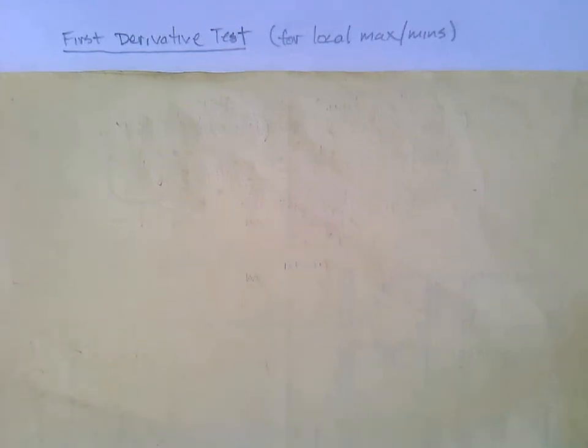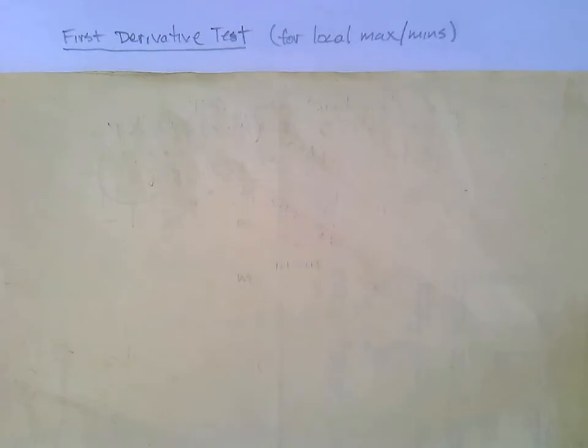With this idea of increasing and decreasing behind us, we can move to the first derivative test. This is really the answer to what we began back in 4.1 when we first started talking about local maxes and mins. Finally, we're going to be able to identify them, not just the possible local maxes and mins. We're going to be able to figure out what is a local max, what is a local min, and perhaps if there's any critical numbers that are neither a max or min, we can identify that as well.